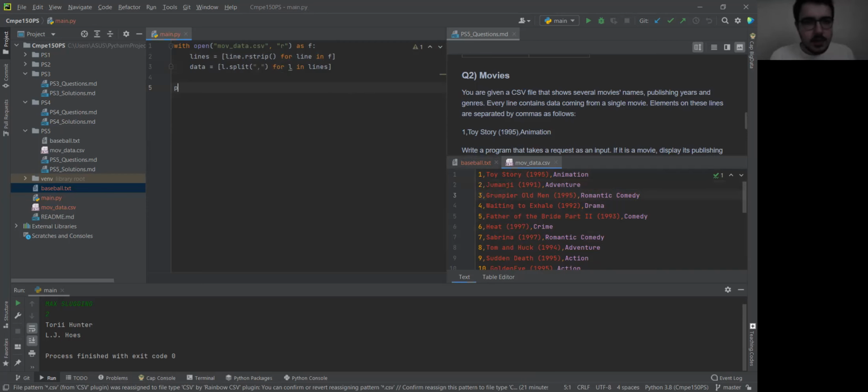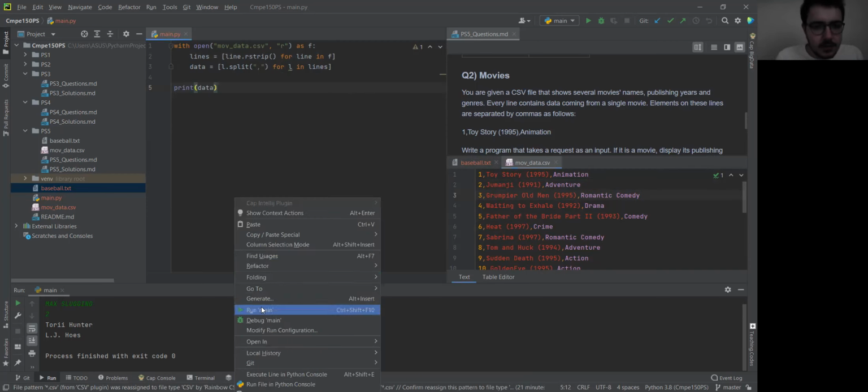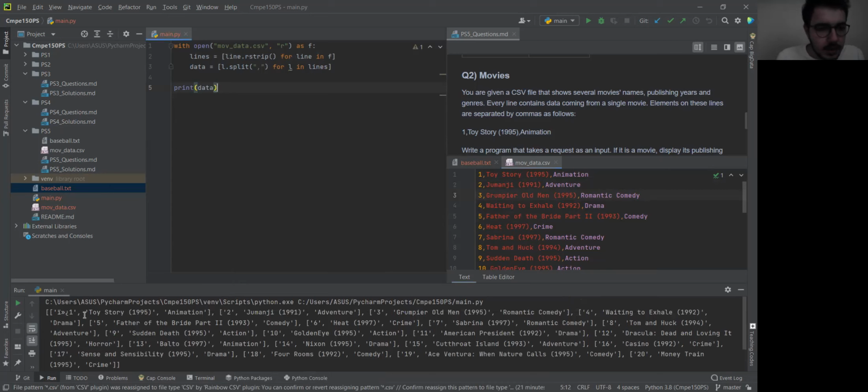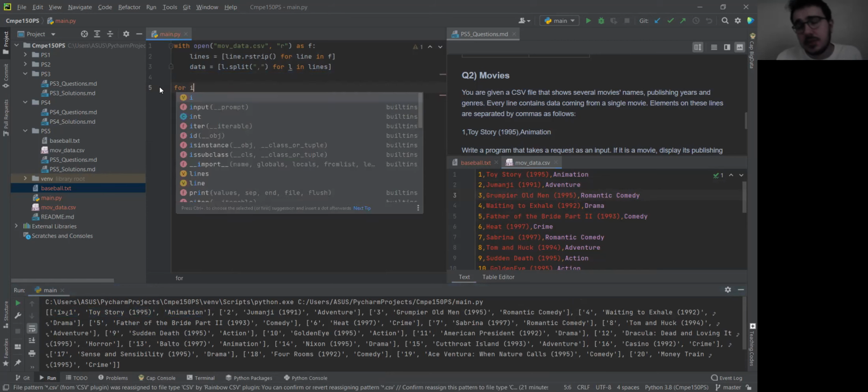So as you can see, my data is in this form right now. So I have the number here, and then the name, and then the genre here. But the year information is on the same element with the movie's name. So I should manipulate this. I should modify this data type to separate them, to put them into a dictionary by separate values, by separate keys.